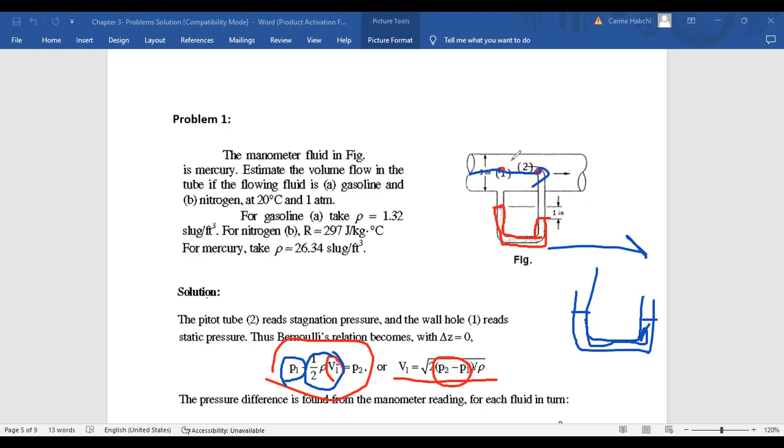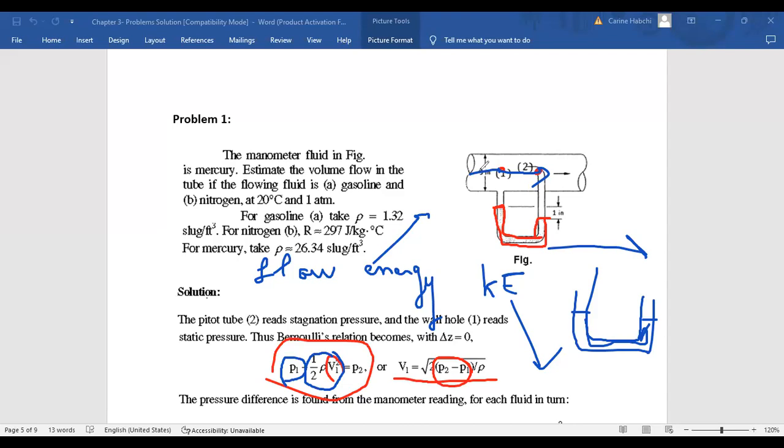Now as we said, when the fluid moves through the pitot tube, it will decelerate. So what happens to the kinetic energy? It will be reduced. So you have the flow energy and the kinetic energy will, if you want, exchange energy. It will go from the kinetic form to the flow form. And the kinetic energy is being reduced. Because the kinetic energy is reduced, the flow energy will increase and P2 will be larger than P1.